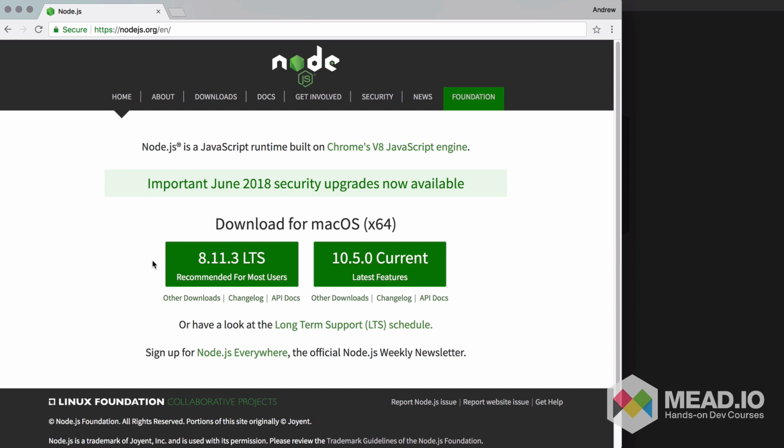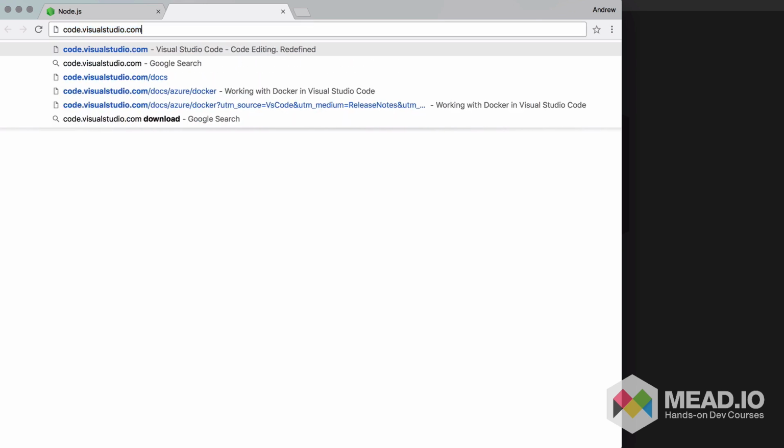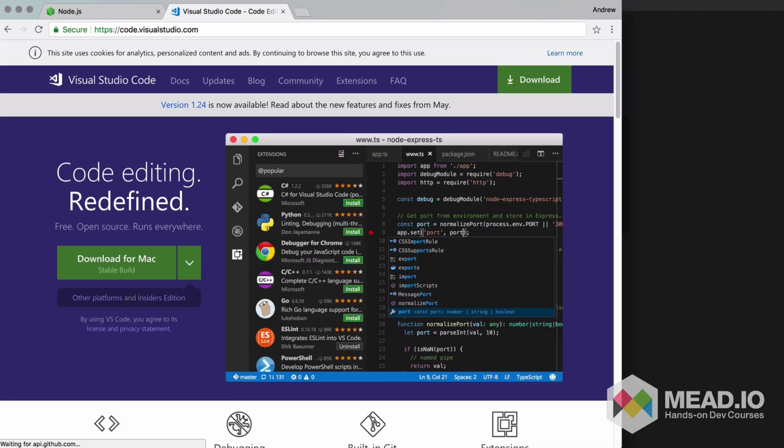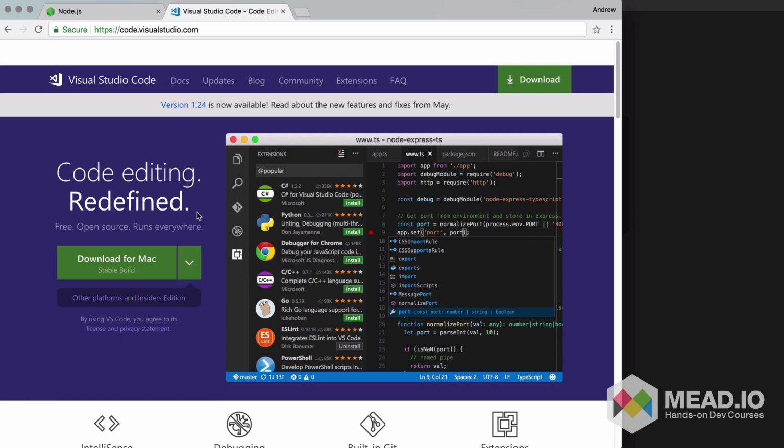the second tool, which is going to be a text editor. As always, you are more than welcome to use whatever text editor you're comfortable with. If you're interested in following along and setting up your environment just like mine, I'm going to be using Visual Studio Code. You can find that over at code.visualstudio.com. If you haven't used it before, I recommend giving it a shot. It's a fantastic editor that integrates really well with all sorts of environments, including GraphQL. Visual Studio Code is free, it's open source, and it's available for all operating systems. So if you do want to use it, go ahead and grab the installer and get it installed.